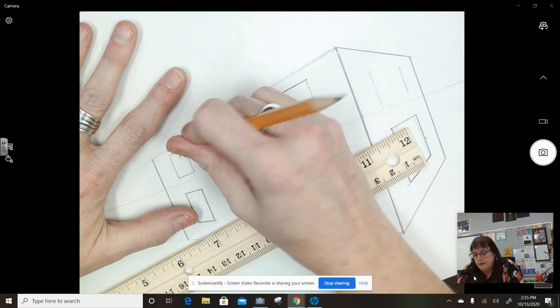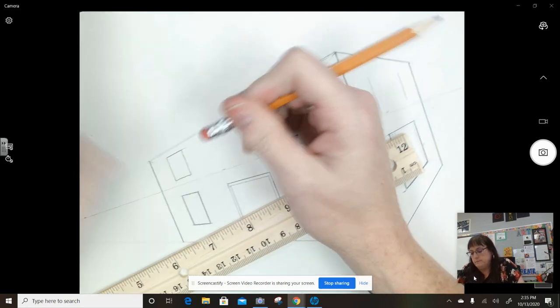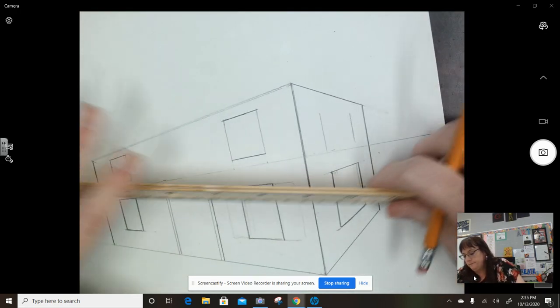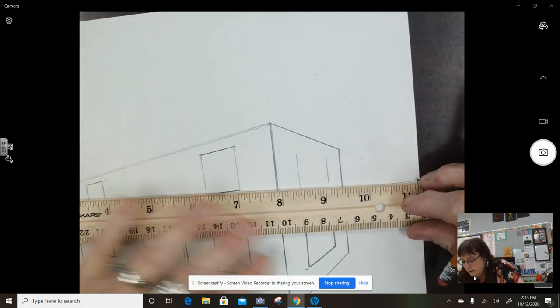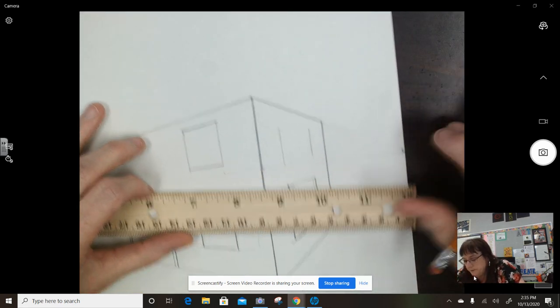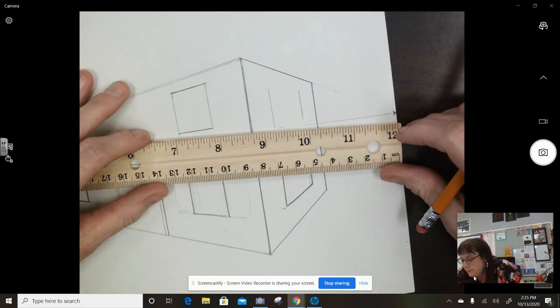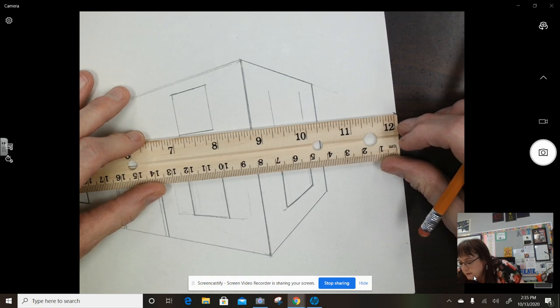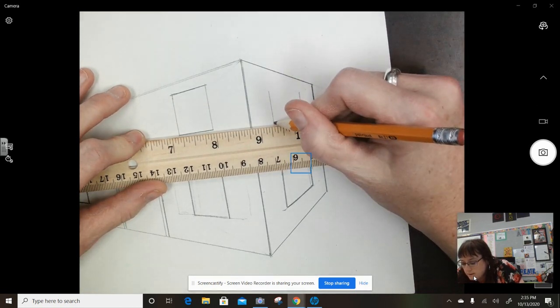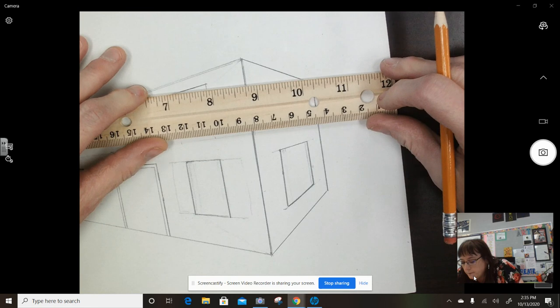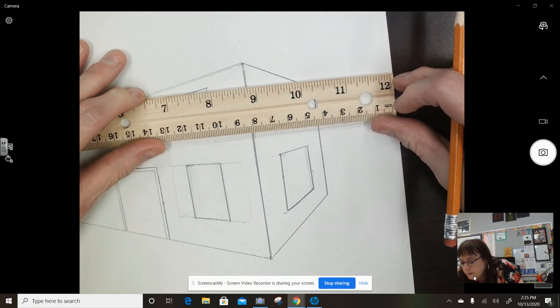You notice I still haven't gotten rid of the horizon inside the house yet because it may come in handy later. Alright, I'm going to come over here, and again, just like before, I'm going to figure out where the bottom of my window should be. And then I'm going to come over here and figure out where the top of my other window should be.